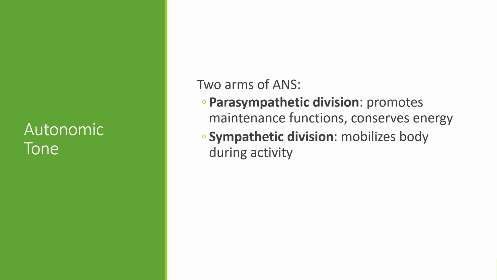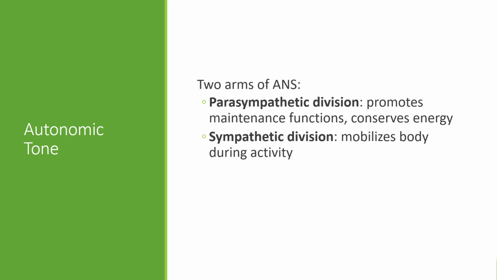All right. So let's just talk about sympathetic. Sympathetic is going to speed most body systems up. The exception to that is going to be the urinary system, the digestive system, and the reproductive system. Those three systems are slowed down when the sympathetic division is activated, and it's vice versa for parasympathetic. If the parasympathetic system is in control, then digestive, urinary, and reproductive are going to speed up.